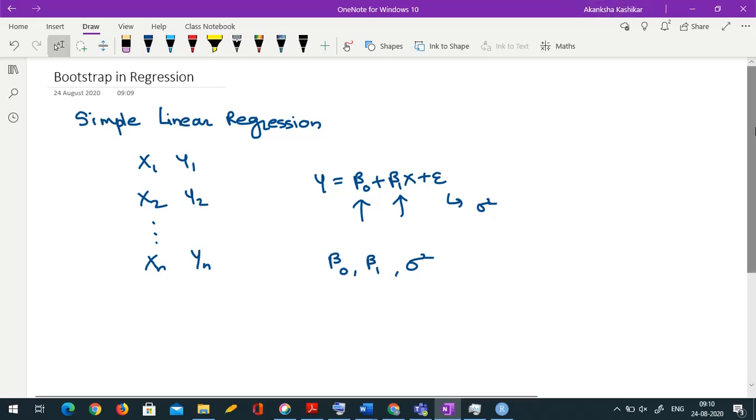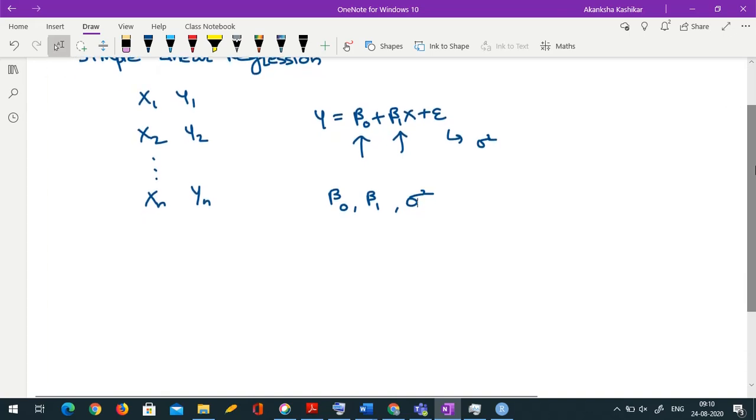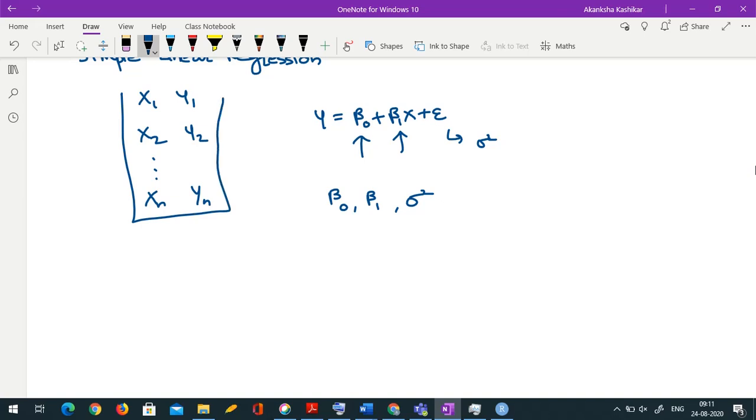Suppose I don't remember the theoretical formula, I don't want to use the theoretical formula. Is there any alternative way? Can Bootstrap help me in this situation? So what does non-parametric Bootstrap tell you? Non-parametric Bootstrap tells you have to do sampling with replacement from this given sample. Okay, so this is my given sample. Now I have two variables in my data, x and y.